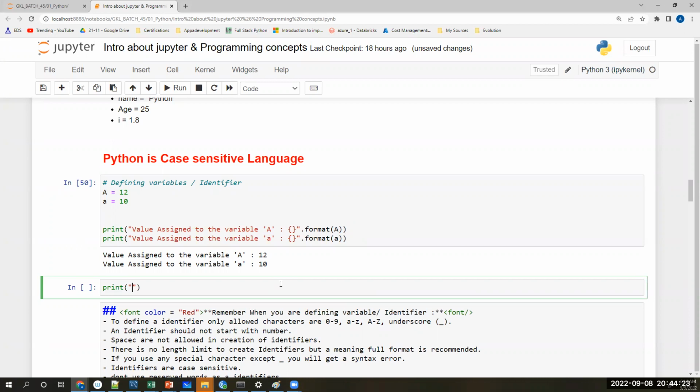Inside that string, if we want to pass any values, we need to use curly braces. And to pass the values, we need to use the format function. For example, if we use three curly braces, we need to pass three values. The first value goes to the first curly braces, the second value to the second, the third value to the third. If any value is decreased, we will get an error.